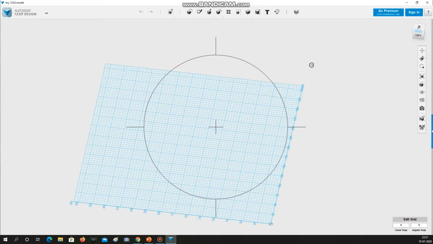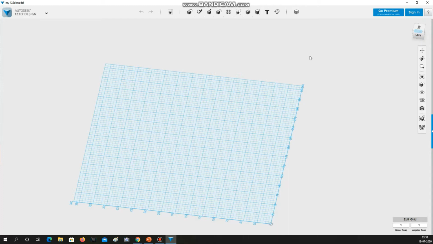Suppose you are stuck in some option, you can just click escape on your keyboard and you'll be out of that menu or out of that function. So now that is how you zoom in, zoom out, and pan and orbit. There is this cube which is really helpful to decide the view. Right now what you're seeing is some part of top and some part of left.